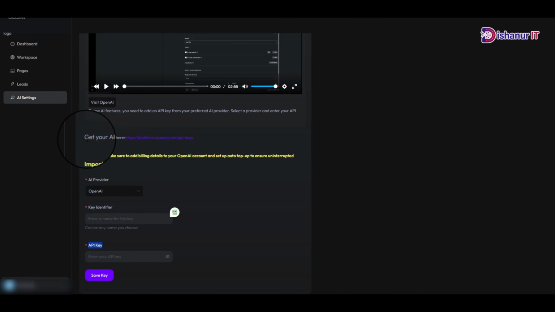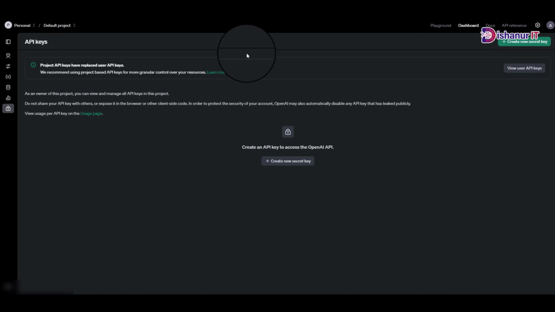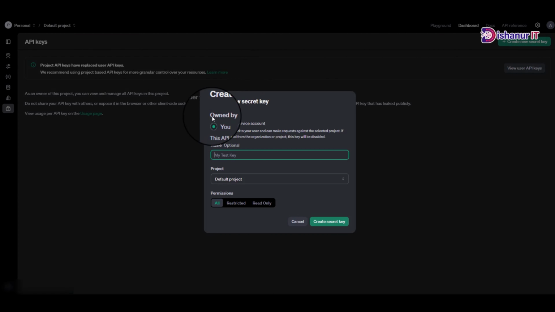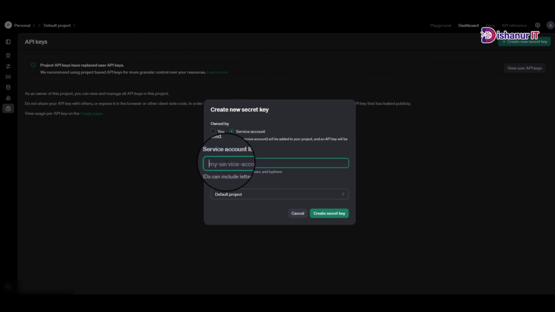Now, because I've selected it, can you see where it says API key here? It is a new link. We're going to select that. Once you select that, it's going to redirect us to the OpenAI API section here like so. Now, immediately I've got two aspects. I'm going to hit the green button here. It says Create New Secret Key. And I'm going to go to Owned By, not You, but Service Account. Let's call this Open Key 2. And go and select Create Secret Key.